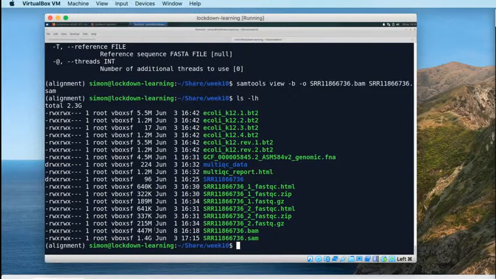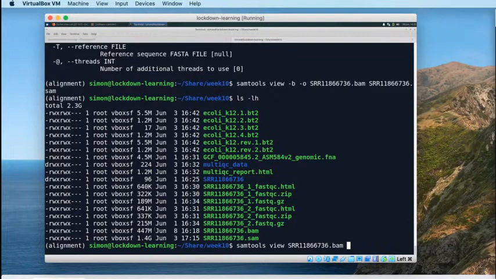You can use SAMTools view not just to convert from SAM to BAM, but also to convert back again. If you've got a BAM file and you just run SAMTools view over it, the default operation for SAMTools view is to produce its output as SAM to standard out.